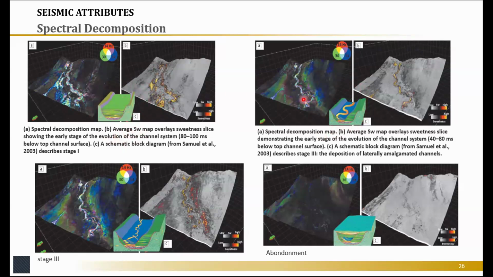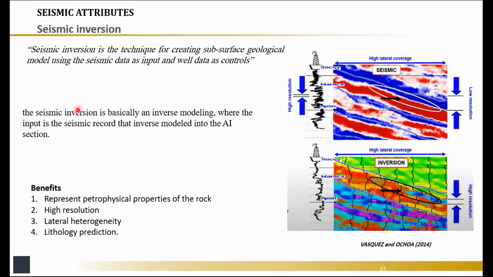In the second one, you can see the spectral decomposition, and this is a schematic for stage 2. We also have here the sweetness blended with the water saturation. This blend can also help you identify the saturation. So the saturation of sand can be guided from that one, and also the third stage here, and the fourth stage here, which is the abandonment stage. You will not be able to identify anything here. This can give you very small details, very small changes. You can go beyond seismic and go for the frequency to identify these changes.